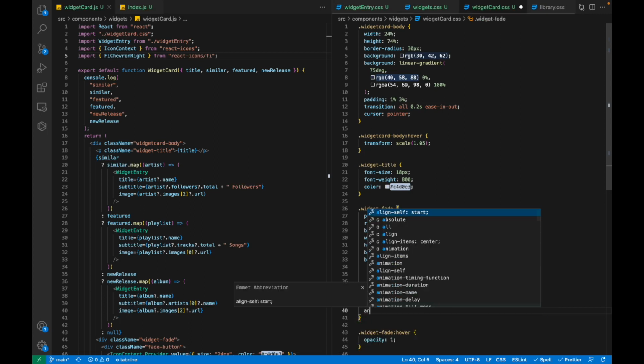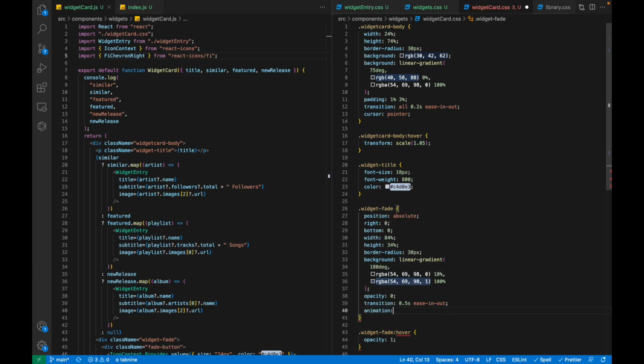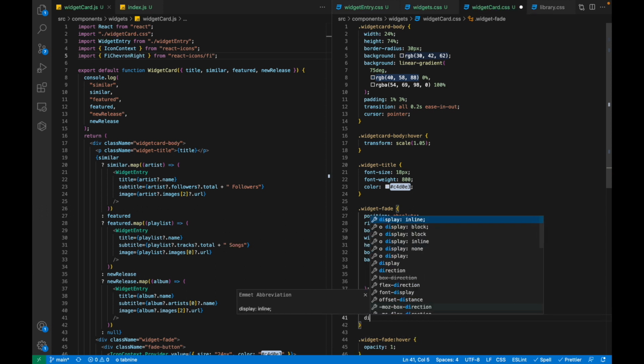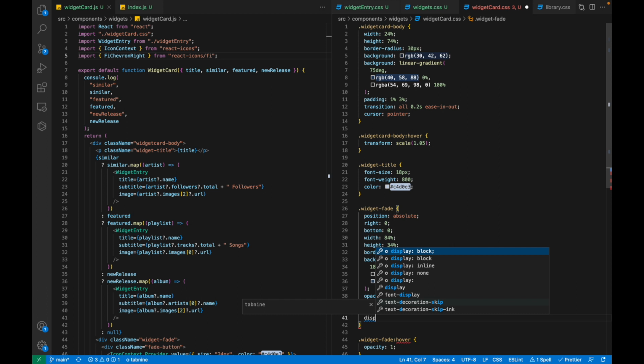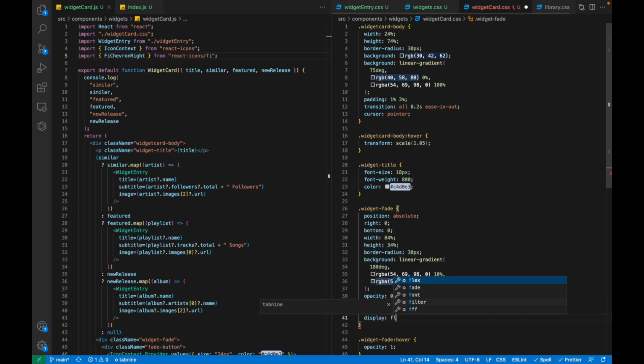Animation none. Display would be flex. And just to align the icon inside this, we're doing this.